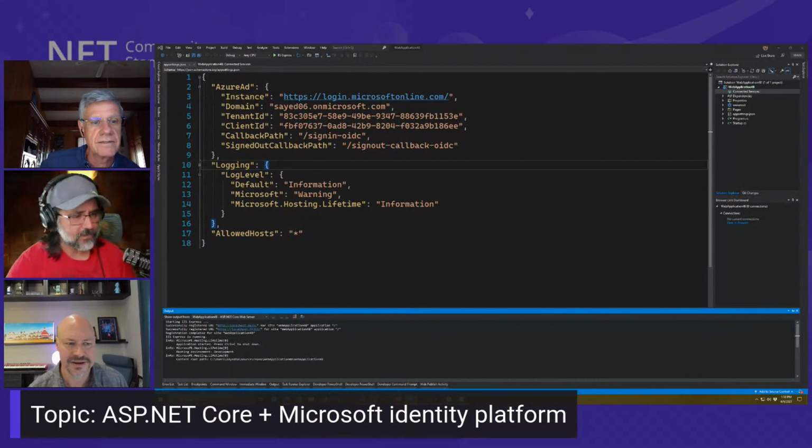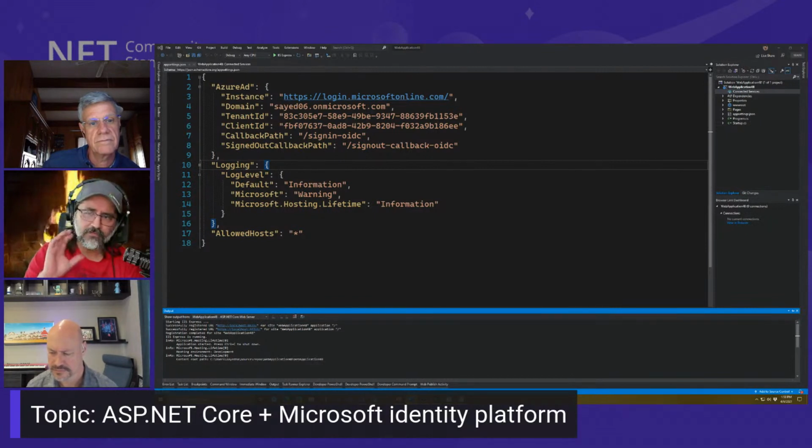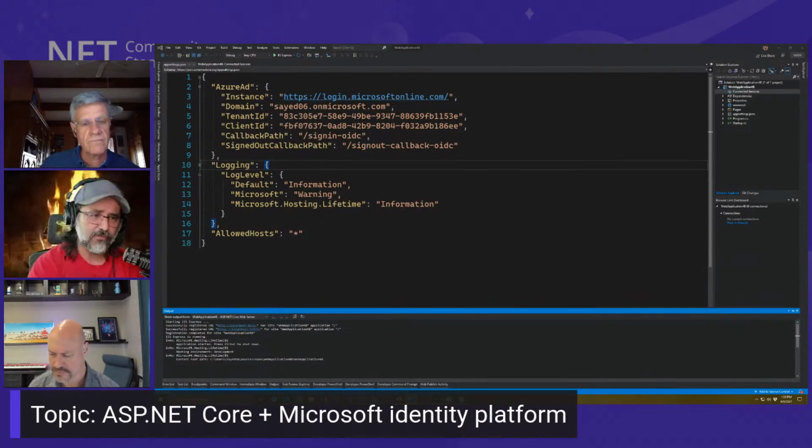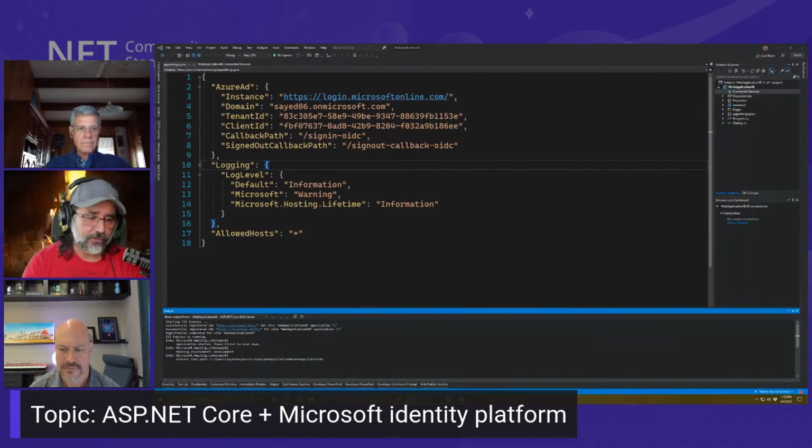Let's talk a little bit about the future here. I want to make sure it's clear that the CLI tool and the Visual Studio experience are both calling into the same exact code, right? So whatever you do in Visual Studio, your colleagues can do on the command line with .NET commands. Today, what Jean-Marc showed you was the MS Identity App Sync CLI tool. That's a CLI tool that's available for you to use today, and I definitely encourage you to go try that out.